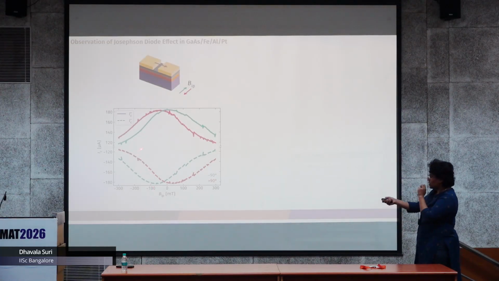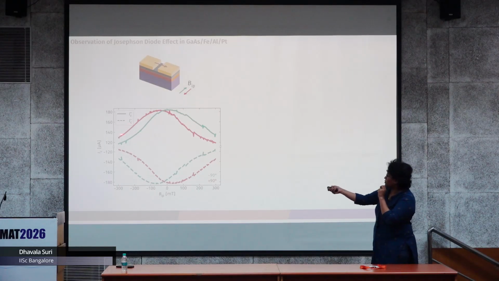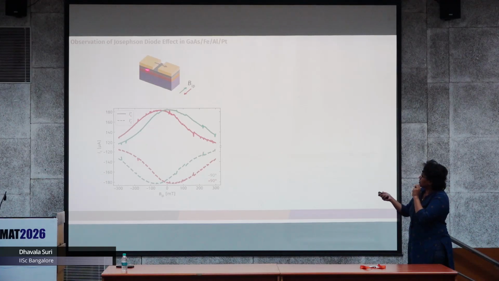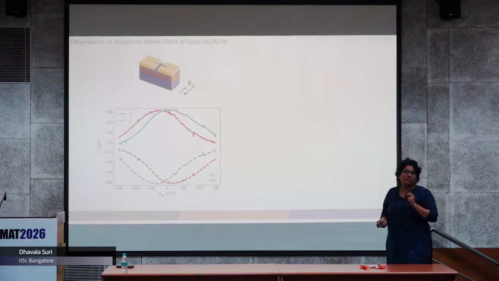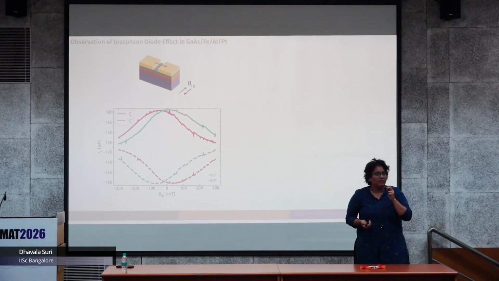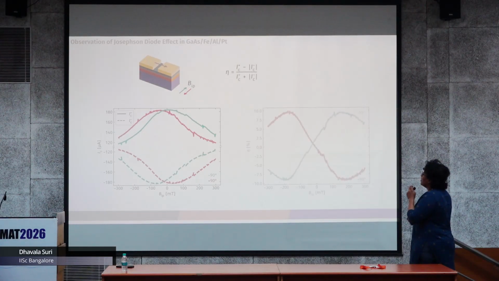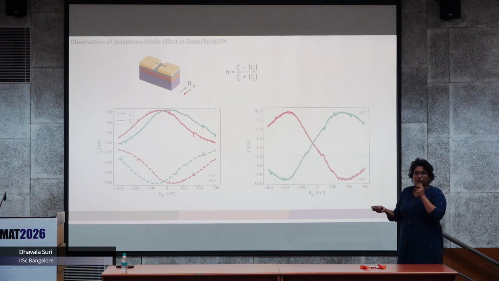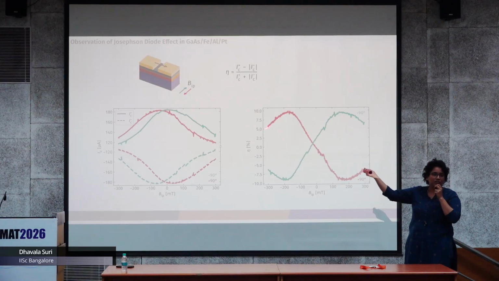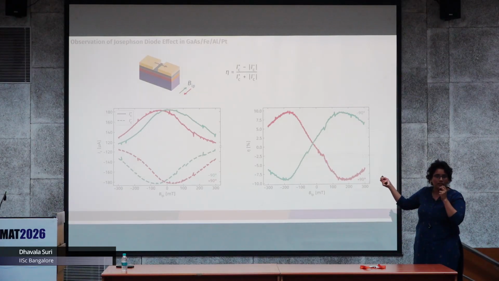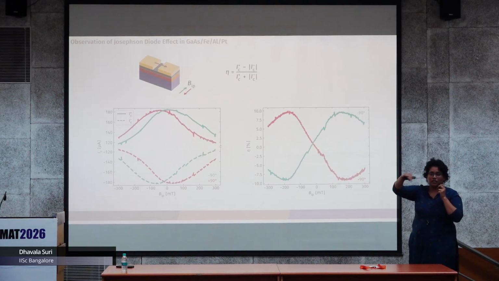It's nice to see that you have a positive critical current splitting nicely when you have this red and blue. But there is another additional thing, that when you apply a magnetic field along these directions, you also have to take care which is the direction in which you sweep the magnetic field, and that's where a lot of what was discussed before in the context of vortex physics comes into play. I'll explain this very shortly. But if you see here, eta, which is this Josephson diode factor, for plus 90 degrees here and minus 90 degrees here, that indicates very clearly that you have magnetochiral anisotropy.